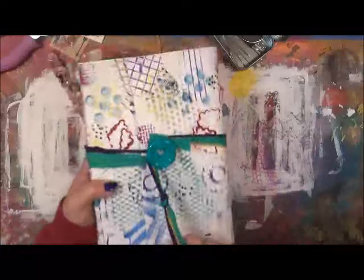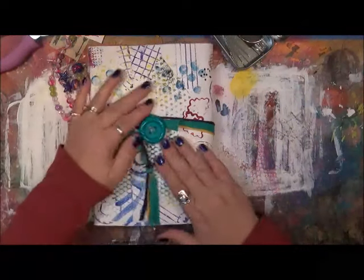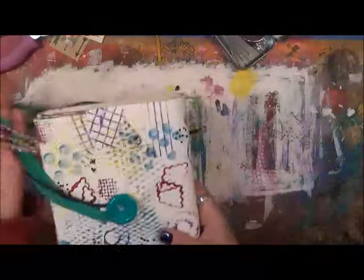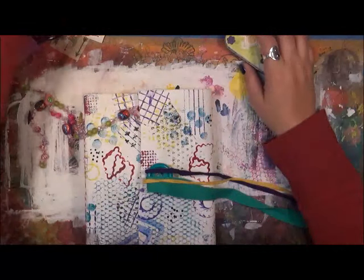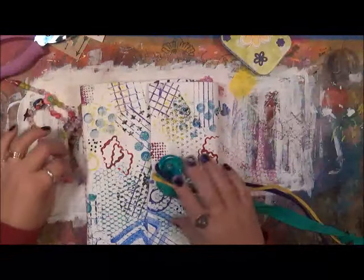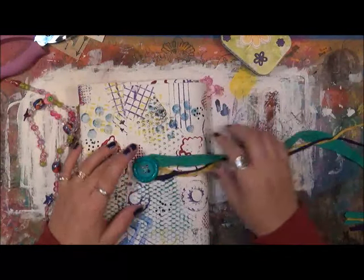Well, first of all, we're going to cut it off because I don't want it that long. Okay, I love it. It's just like a little handmade enclosure. I love it. So, that part's done. God, I hate sewing. All right, now on to finishing the cover. Now, the reason I wanted to put this on is because I wanted to know where, see, this is another thing.